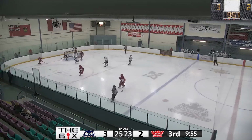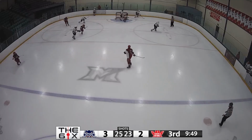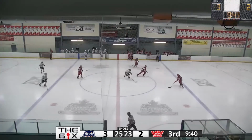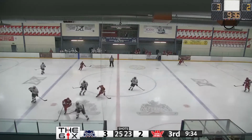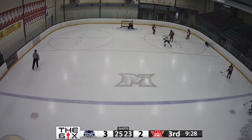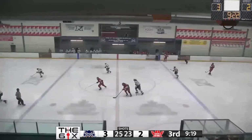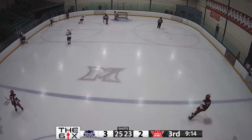3 wide are the Nationals as that shot was fired up over the net. Down below the goal line. Poked out of the zone by Patini. Through the middle. Nationals might be able to sense that time is starting to wind down in this game a little bit as Souza is going to help poke that one away. Logan Durno will race in on the forecheck against Bullock. Bullock throws it through center. All the way down the ice. Turning with the puck. Serpent Jack will close in on him.